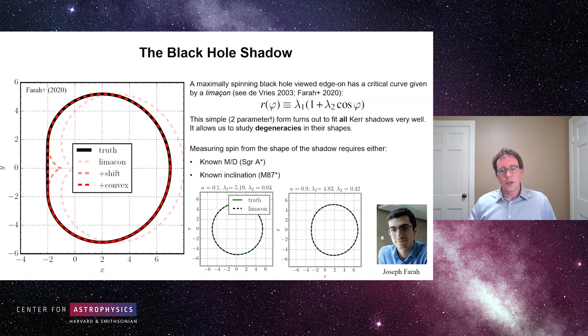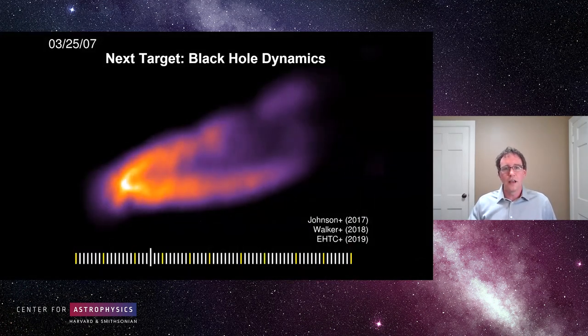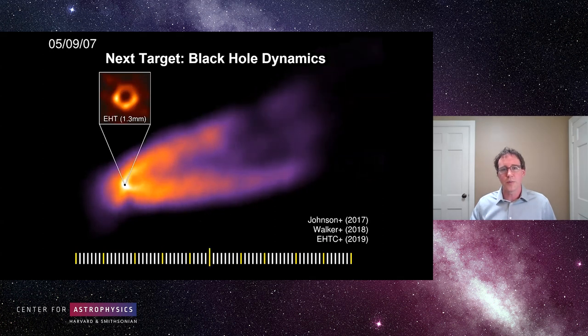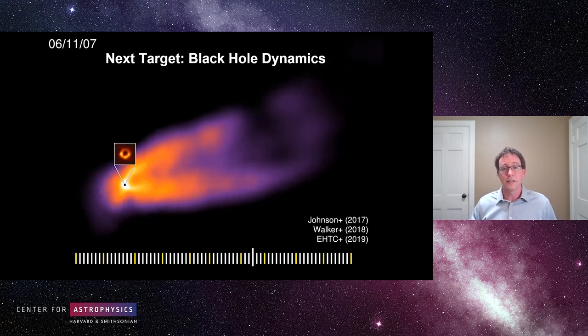So a different direction that we could go, another way, is that we know that black holes are variable. Maybe we can use variability of black holes as a way to understand properties of their spacetime. So we already saw that for GRMHD simulations, they show intense variability. And also for M87, observations at longer wavelengths show that the jet is highly dynamic. This is stringing together about 7 months of observations at 7 millimeters. And you can see that the jet is writhing and ejecting material continuously near the black hole.